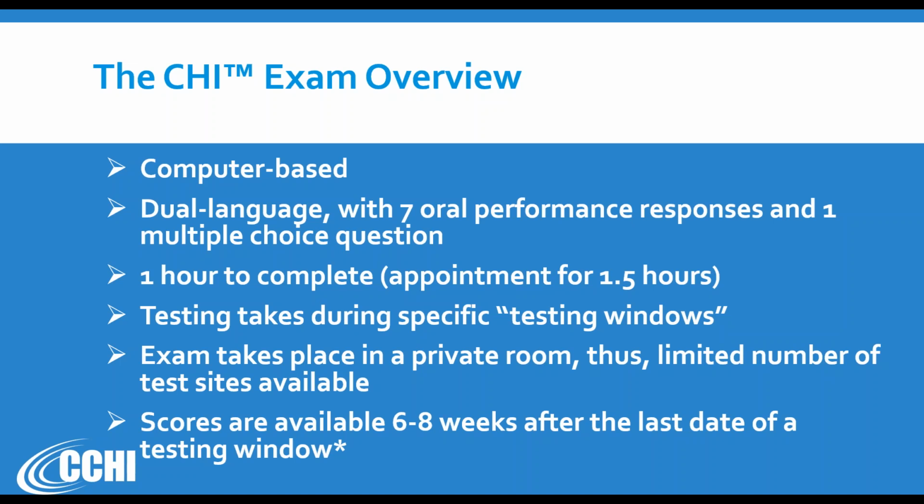And unlike the core CCHI exam, the scores will be available not immediately, but within 6 to 8 weeks after the last date of the testing window. However, because we are restarting testing this time in January, we will try to see if we can shorten this period and make it within 4 to 8 weeks after your date of testing. I know it doesn't sound much shorter, but I don't want to predict how it will work because this is a new pattern for us, but we truly want to make it shorter.